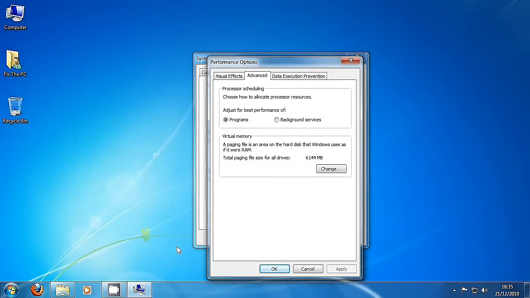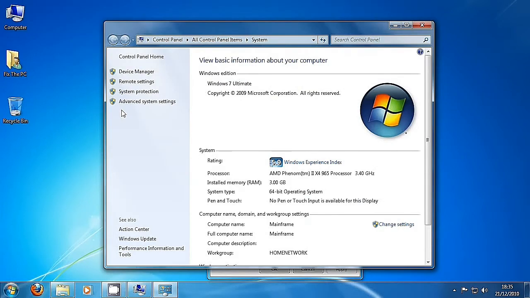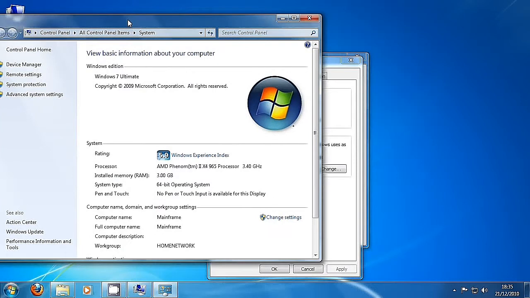What you also need to know is your RAM. So we need to go back into Properties, and we will see on here installed memory 3 GB. Now memory works in powers of 2, so it isn't exactly 3 GB.